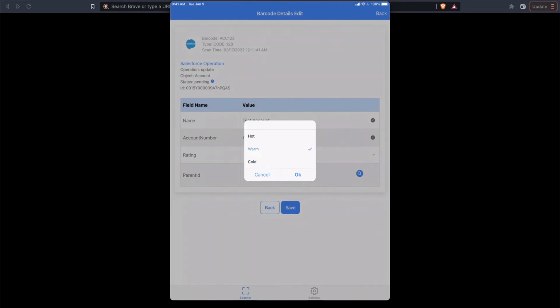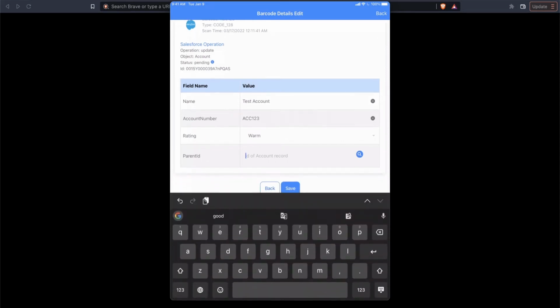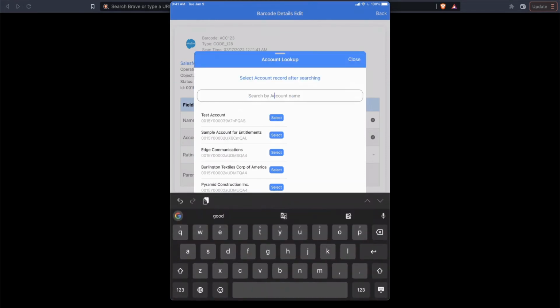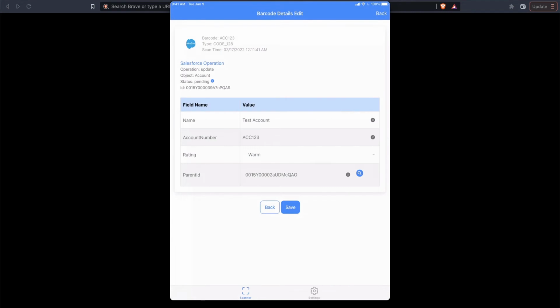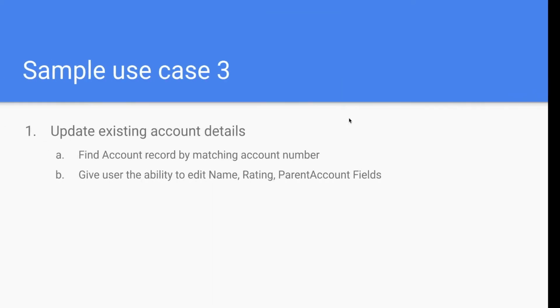So I am going to update this account as one, and I want to populate a parent ID. If you remember the account fields, this is a lookup field, and you have the ability to update lookups also here. This is a test account, so I am going to populate the parent account field here with the Genepoint account. So I have updated the parent ID. Now I'm going to save it. So this data is saved now.